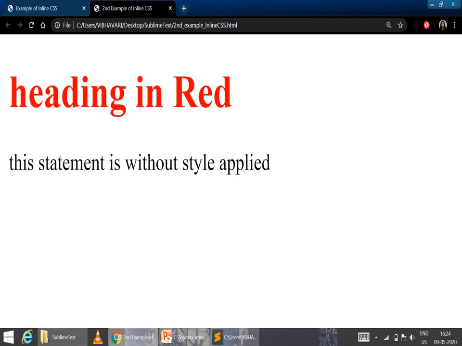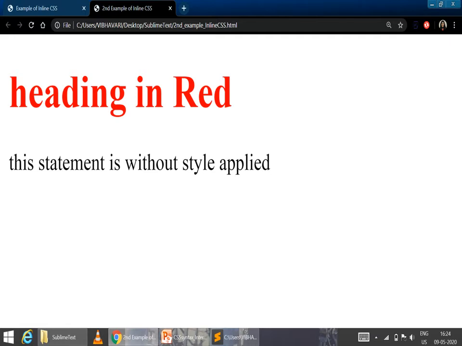From these two sentences, I have only applied the style definition, using inline CSS, on the first sentence, in between the h1 tag, in the form of h1 style equal to the color property. That's the reason the style is applied on this sentence, and the entire sentence is executed in red color.